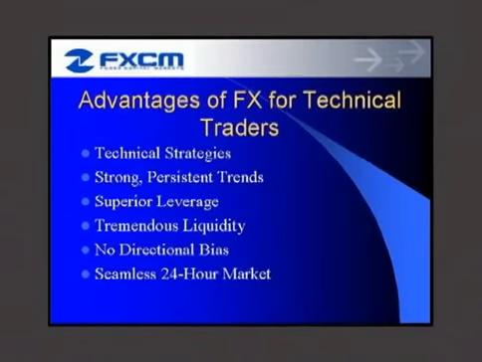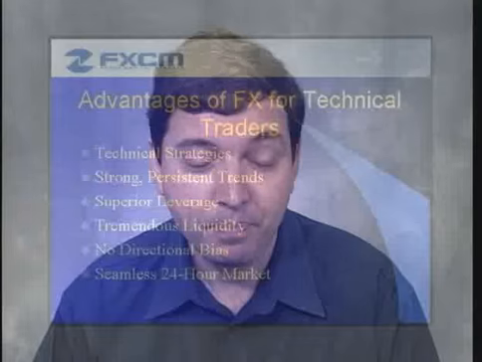In addition, in Forex, there's no directional bias. It's just as easy to sell short as it is to go long. There's no uptick rule. And there are no bull or bear markets per se. The reason for this is because you're trading one currency against another. Because there are two entities involved, if one is weak, then the other is strong in relation to it. So if one currency is in a bear market, the other one will be in a bull market in relation to it.